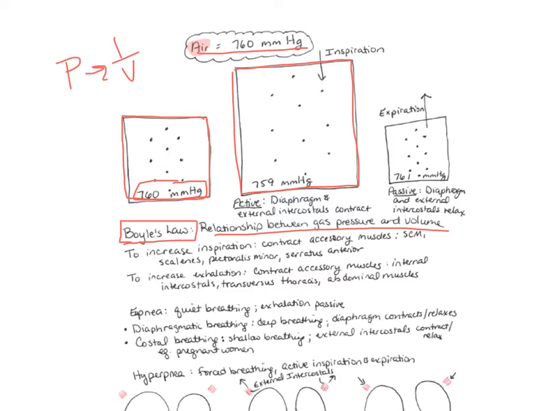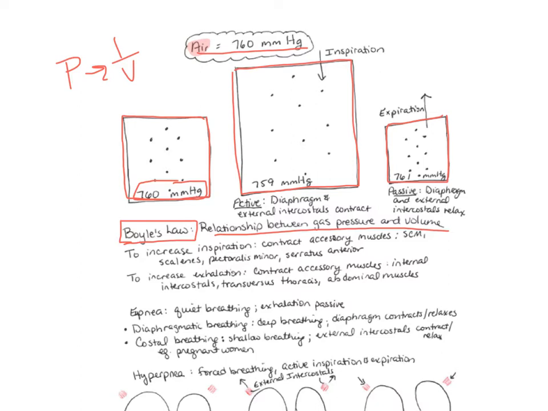And conversely then, if you make that container smaller, like half the size, and you decrease the volume, then you're going to increase the pressure because now those molecules are in a little box and they don't have as much room to move around, so they're bouncing against each other. Right? So this is going to be the basis of inhalation and exhalation. When you're not breathing, the pressure inside your lungs is 760 millimeters of mercury. In between breaths, when you're not breathing in and you're not breathing out, the pressure is equal to the environment.